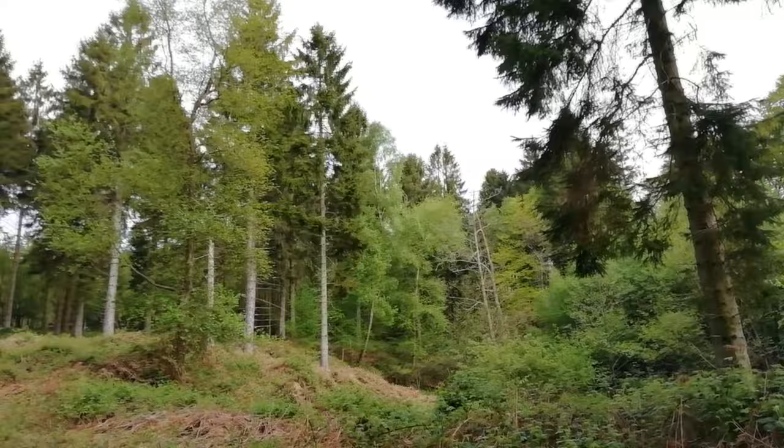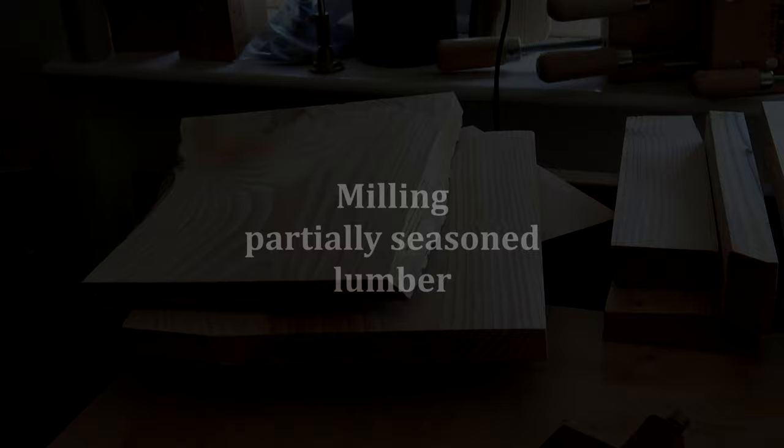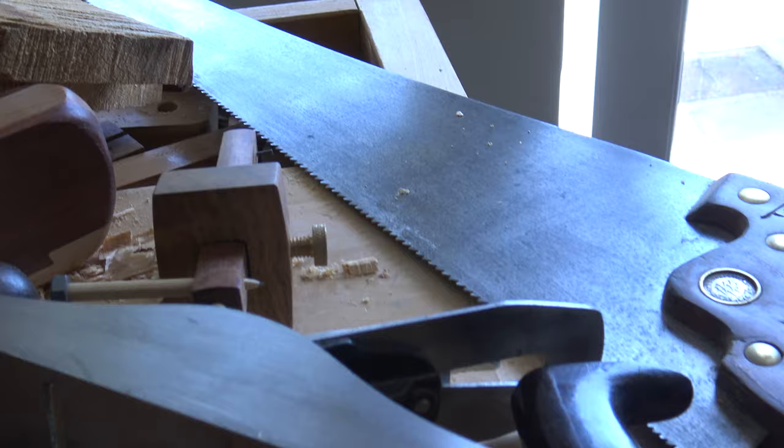Hi, I'm Mitch Peacock, and today I'm going to show you how you can take riven or chainsawn lumber and turn it into wood ready to use in your projects. By both splitting and using a chainsaw, I broke down a couple of short cedar logs and I've been converting that lumber into some pieces ready to make what's hopefully going to be a jointed chest. There's still plenty more to do, and I'm just going to be using basic hand tools, and I'll show you how I do it.